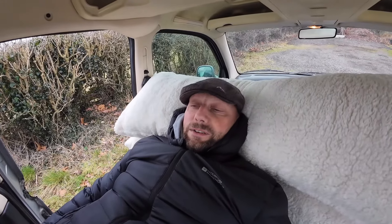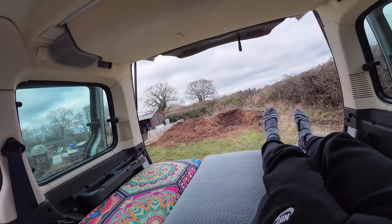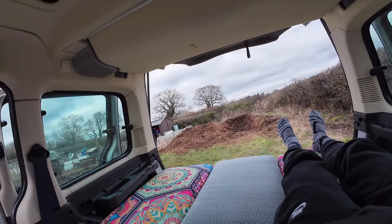This is pretty much about as comfortable as my bed at home. When you sleep on air beds in tents - which me and Sarah used to do - because we have different weights, it always dips down on one side. You always end up touching the bottom while someone else is up in the air, and if someone moves it disturbs the other person. But with this, that is definitely not going to happen. You could get some really good night's sleep here. Despite it being a micro camper, I'm over here and Sarah can go there - we've got plenty of room.